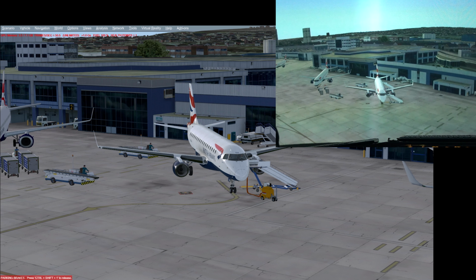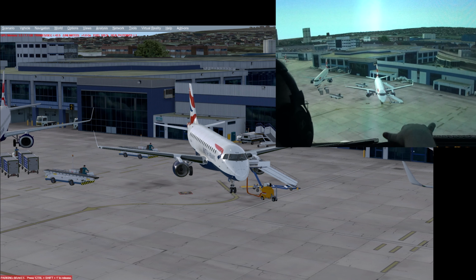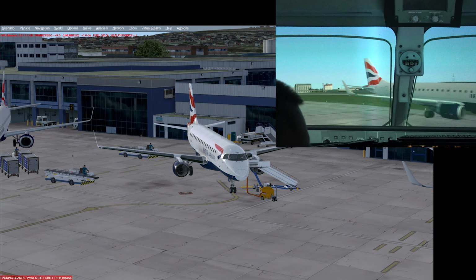Stairs are in place. If you're wondering why the right side of the screen keeps blinking like that, there's a bug in Prepar3d. Whenever the sim generates a message, and I've turned the message window off but it doesn't seem to stop it, it causes every undocked window to flash. And unfortunately, undocked windows also includes my right hand view. So annoying as it is, there's really not much can be done about it until LM fixes the bug, which they've acknowledged. So hopefully they'll fix it before too long, maybe in the next hotfix, or version 5.2, whichever comes first. Okay, let's pop back into the cockpit.